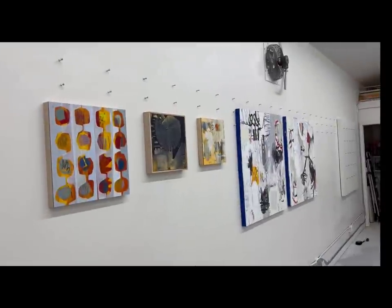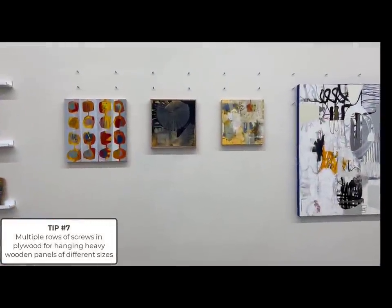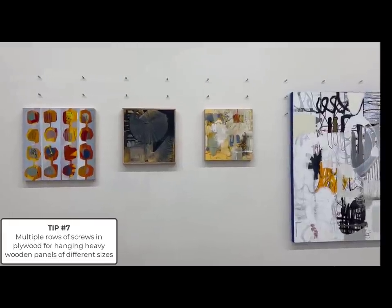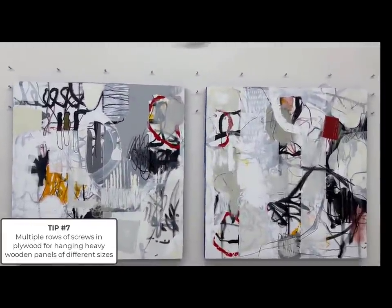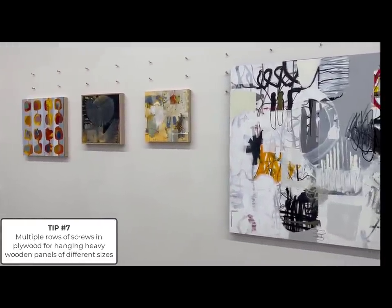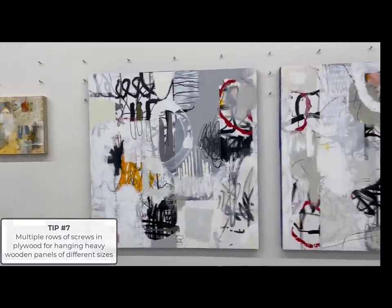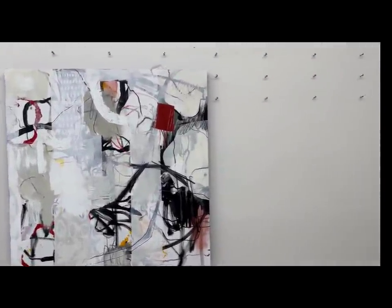I put three rows of screws here, and my tallest work, 48 by 48, would go on the top screw, and then you see the 36 by 36 inches are on the middle level, and then the smaller work can go on the lowest bank of screws. I like the versatility. They're about 10 inches apart, and notice they all line up. I'll probably paint them just so they don't stick out so much.